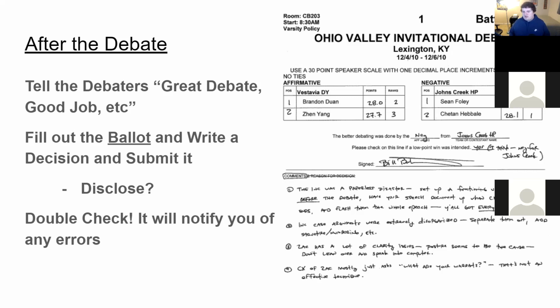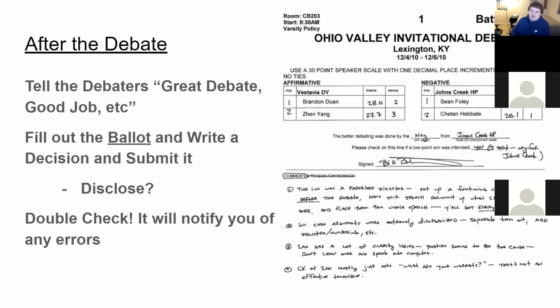What you will have to do with this ballot is give each person in the debate a speaker point. Those are individual points, and you have the potentiality of receiving a speaker award as a debater at the end of the tournament if you have good speaker points. The second part that's important is who won the debate. I'll show you exactly what this looks like in a second, but you have to decide who won, the affirmative or the negative, and you have to give a decision.